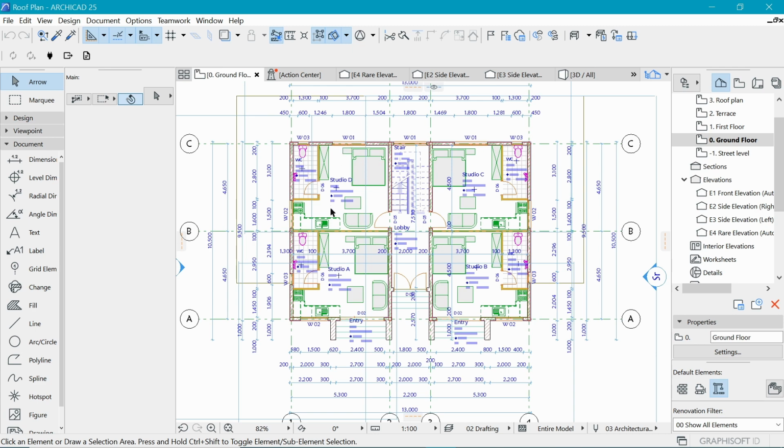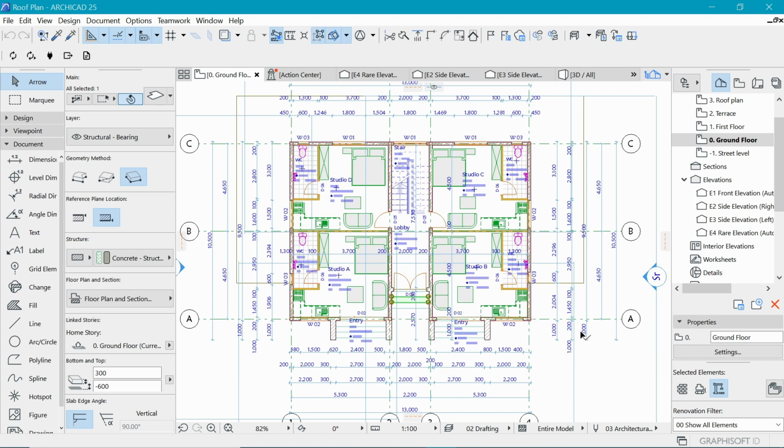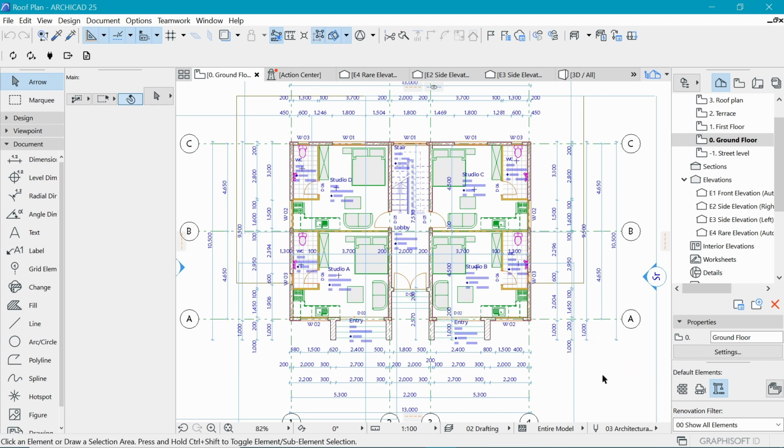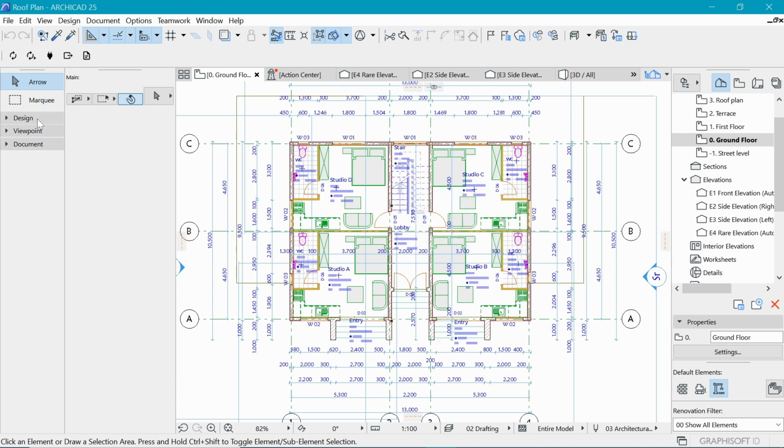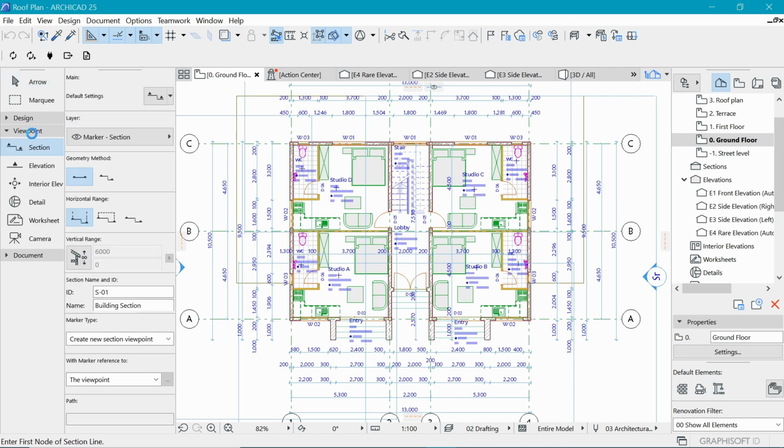So we could choose like a bedroom to show how these spaces are usable, but it's advisable that we have a section through the staircase. So we can have more than one section, but if we have a chance to draw only one section, for the sake of this study, we are just going to create only one section, and that will be through the staircase. And we will do that by picking a section tool, which is going to be found within the viewport. You can see here section, and we want to draw that.